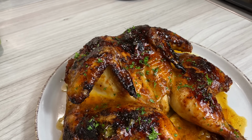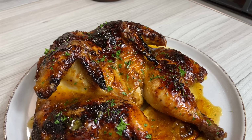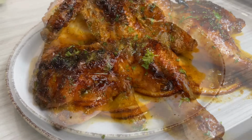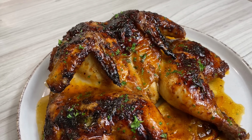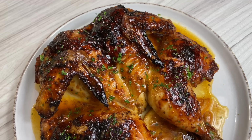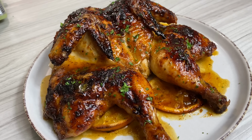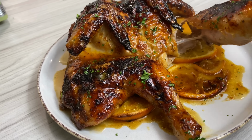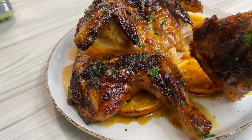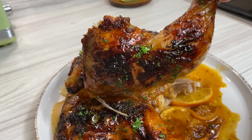These burnt looking bits are my absolute fave. The charring on this is so gorgeous and it's cooked to perfection. So I'm serving this with some mashed potatoes and a little veg that we steamed up. Before I do that, I want to pull apart one of those legs to show you how juicy, how moist, how delicious, guys, and it's sticky. The glaze on this is everything and it's so good.